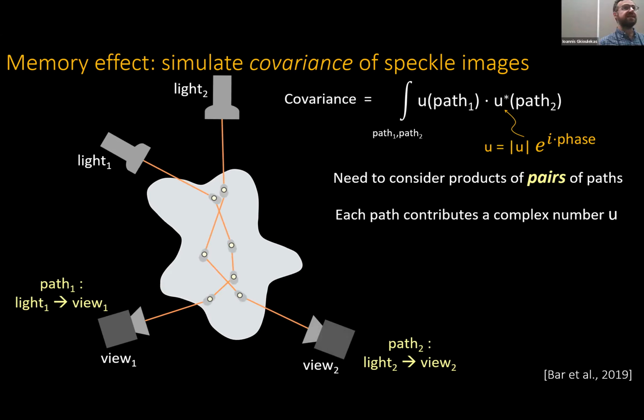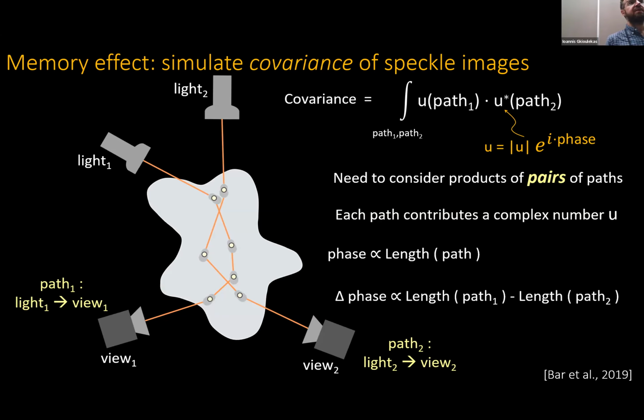Now, since these are complex numbers, their product will also be a complex number with a phase. For each one of the two paths, the phase will be proportional to the path length, and for the product, the phase I will end up having will be proportional to the difference between the lengths of these two paths. But because I'm summing up a lot of complex numbers with roughly similar magnitudes, but phases that are essentially random, most of these paths cancel out. So the contribution from most of the pairs of paths I can sample is zero. And that's something I can prove: in expectation, this contribution will be zero.